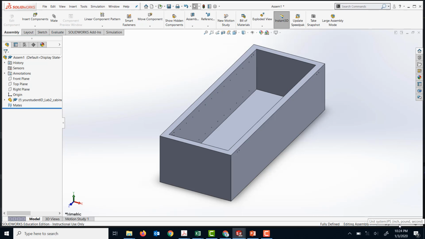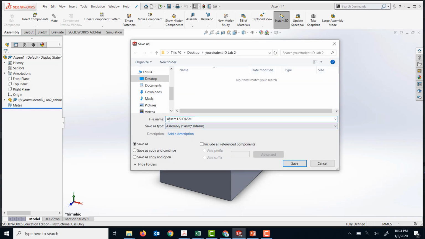What I'm going to do is change the units to MMGS as it's required by the lab manual. And the next step is I'm going to save this file as, again, same convention.